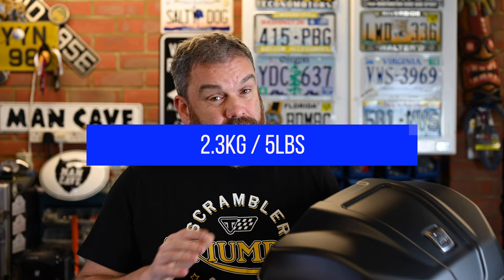It's got a 600D polyester section in between the two, so when you've got it extended it is pretty tough. But the one thing this is — it is very light. I've only got my scales at home, but I've been able to measure this and the DLM30. This weighed in at 2.3 kilos and the DLM30 weighed in at 4.8 kilos.